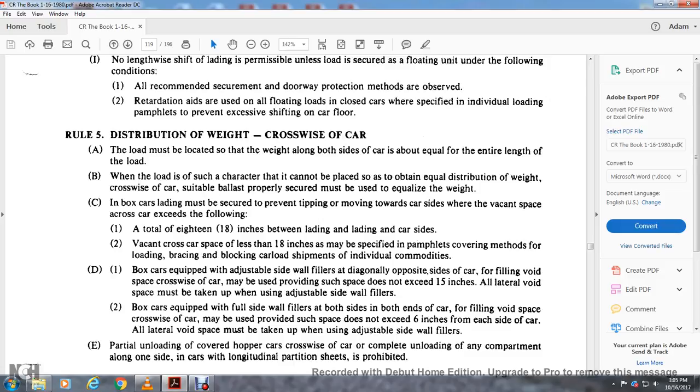Box cars equipped with full side wall fillers on both sides of the box car for filling the void of the space for the cross car, but it must be provided in such a space that does not exceed 6 inches on each side of the car. Lateral void of the space must be taken up with the adjustable side wall fillers.